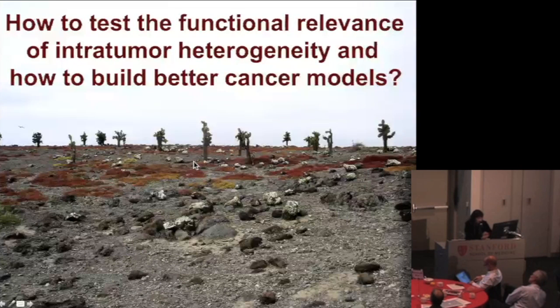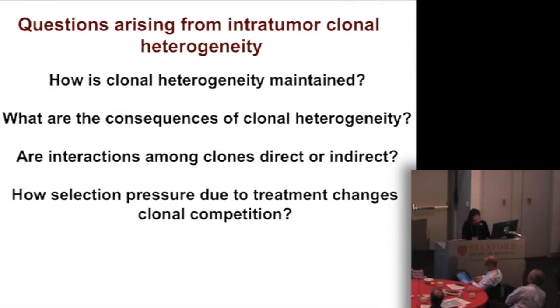So now in the second part of my talk, I'd like to show you some examples of how we're trying to understand what heterogeneity means, why we see this heterogeneity in these clinical samples, and how we can understand the clonal dynamics that occur in tumors and explain why tumors maintain this heterogeneity, and how we could use this to build better cancer models.